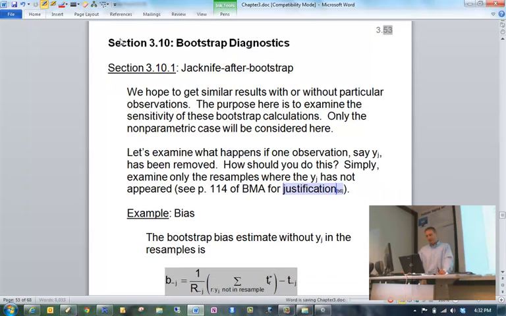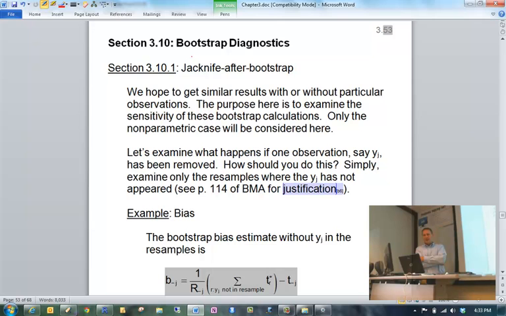Bootstrap Diagnostics. So, if you remember from taking a course like Stat 870, or even Stat 875, any time that you fit a regression model, there's often some various diagnostics that you can use to make sure that the assumptions that you have for your model are actually satisfied. Also, it helps you detect maybe particular outliers, meaning particular observations that are not fit well by the model, or maybe actually influence the model itself. Well, with the bootstrap as well, we have some diagnostic procedures that we can do. We are going to talk about one in particular called the jackknife after bootstrap.